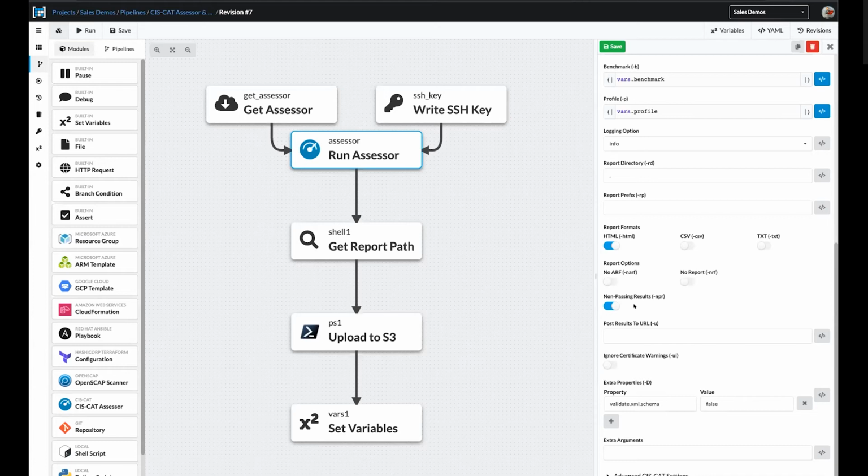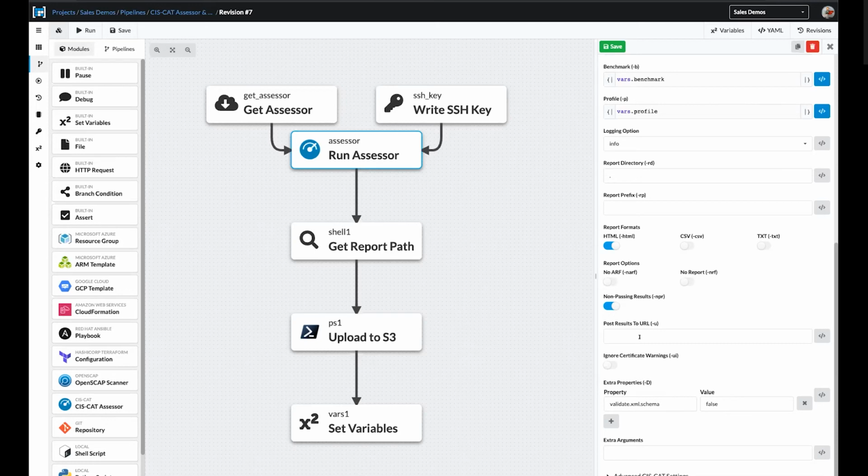Yeah, and it's pretty cool because it really opened up the ability for us to utilize it. I mean, it's fairly simple in what we're getting from an object standpoint, right? But it's pretty powerful in what we can then utilize it for. And the other thing here is we have also built in different capabilities around being able to set the different reporting formats. So depending upon if you have CISCAT Lite or, I guess all of these are technically Pro, you have the ability to generate the different types of reports depending upon which version you have as well.